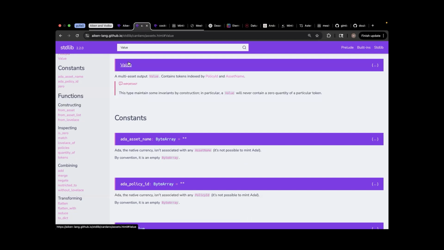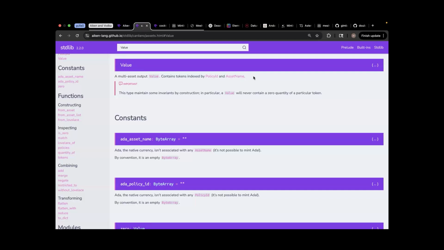So think of value as an object with three main fields. Think of it as a list of objects, and each object has three fields. One is policy ID, one is asset name, and one is quantity.